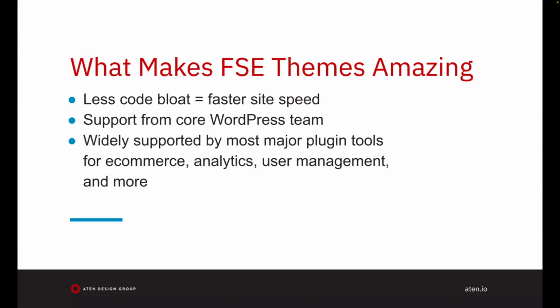A very common issue experienced when using a third-party tool were slow sites and very extensive libraries of code that were mostly unused by the actual front end of the web page. As an extension of WordPress core, FSC themes avoid that massive code bloat and that resulting negative impact on site speed that's so commonly experienced with those third-party tools.